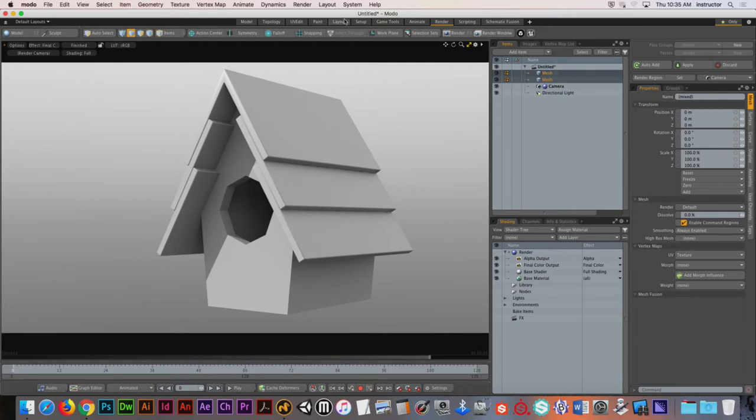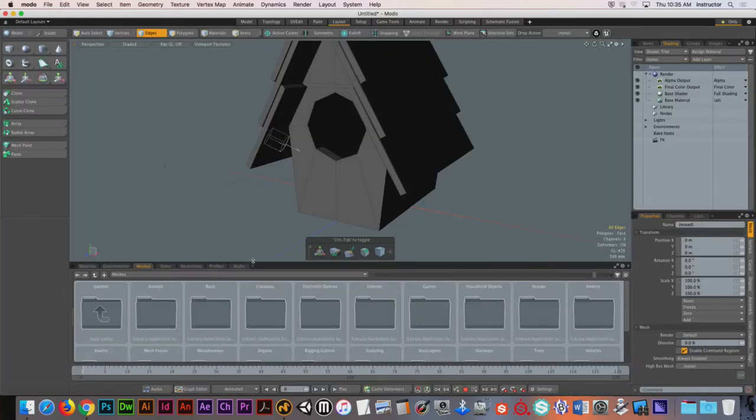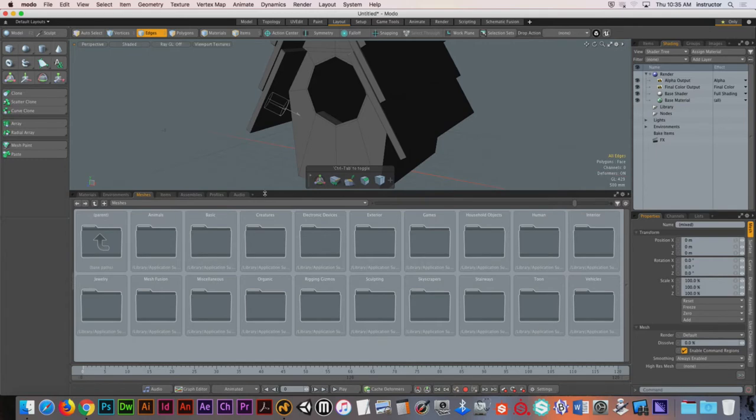Now, I'm a big believer that if there's one thing you should not spend time modeling, it's rocks and trees. Okay? I've modeled rocks and trees, and maybe it's just me, but I hate modeling trees. It's the most mind-numbing thing on the face of the planet. I've been downloading a bunch of rocks. Yeah, exactly. Let someone else model a tree, right?